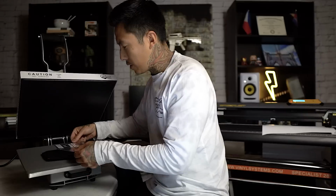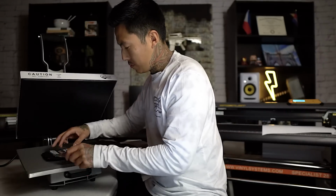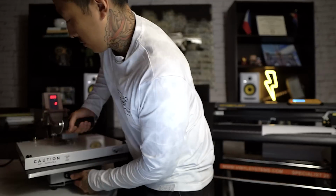Gave that a quick pre-press. Now I'm gonna lay this right here. Go ahead and press this down. Nice 10-15 seconds, and man, we are on. This is the power of heat transfer vinyl and a heat press. This heat press was around 400 bucks. That's around 400 bucks, 800 bucks.